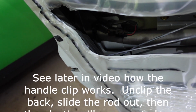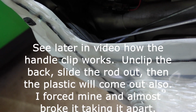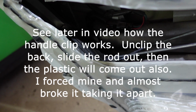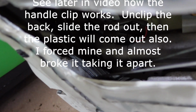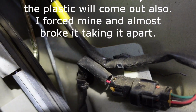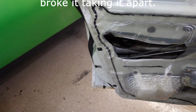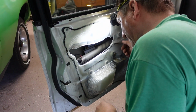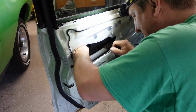You've got to remember there's 2 more rods. There's one for the handle and one for the door lock with the key. So basically you've got to do the same thing with those little clips on the back side of this piece. So I'm going to reach down in there, and I'll basically have to show you afterwards what to look for. Alright, I'm going to show you after the fact what I did here, but I believe I got it loose.